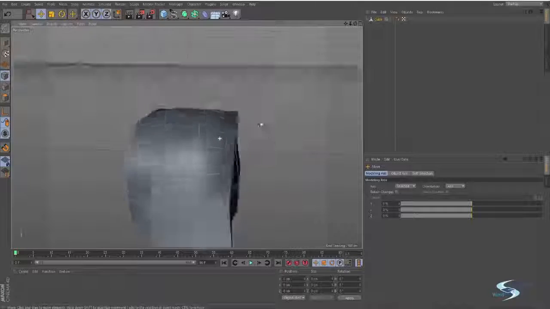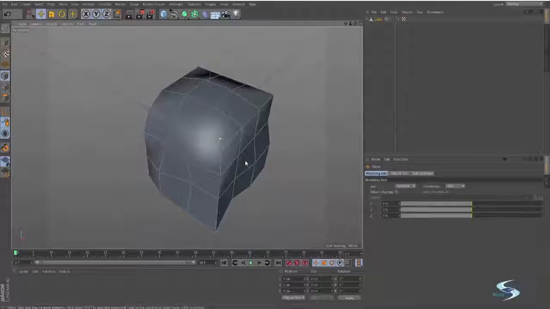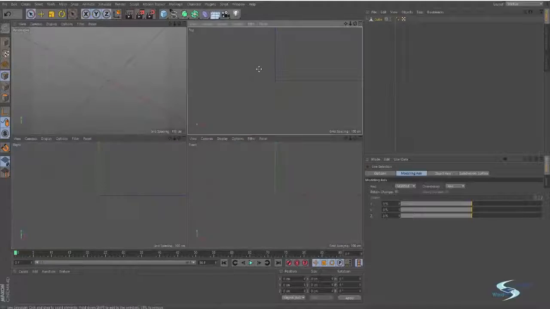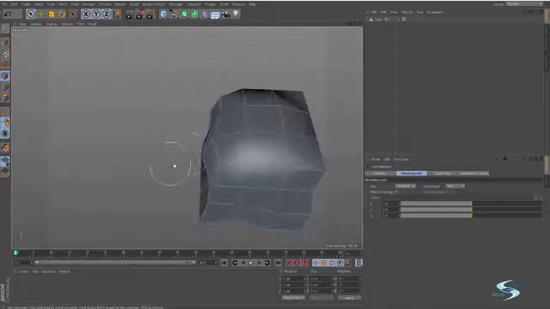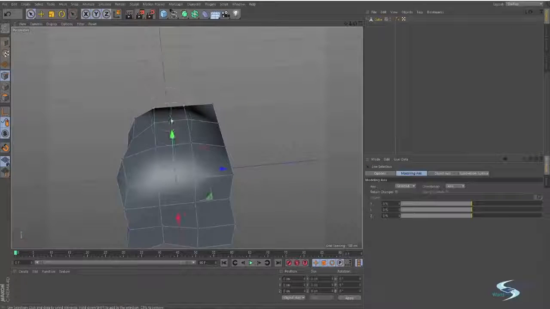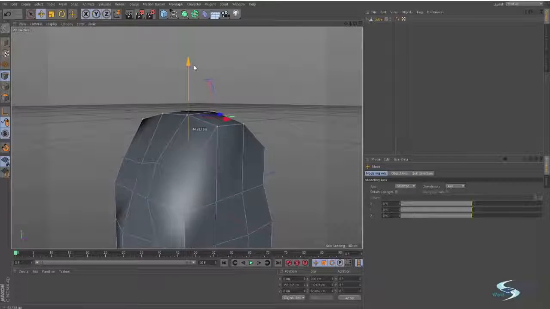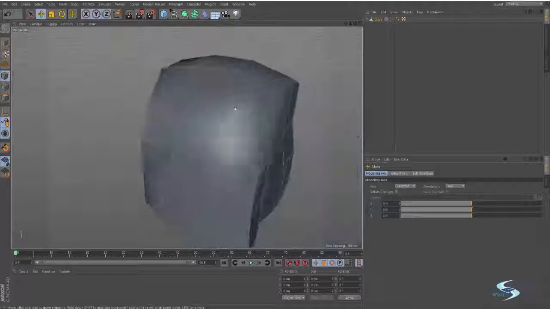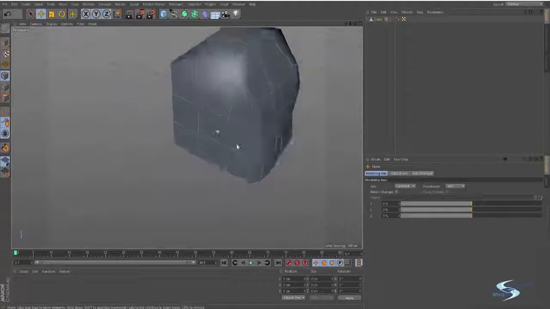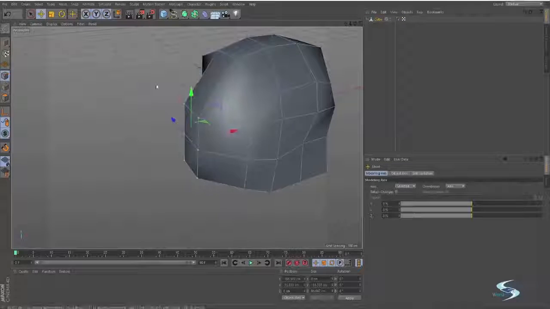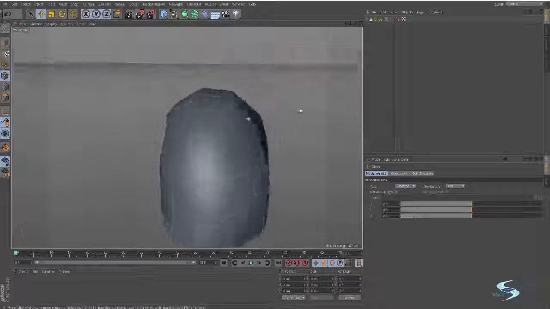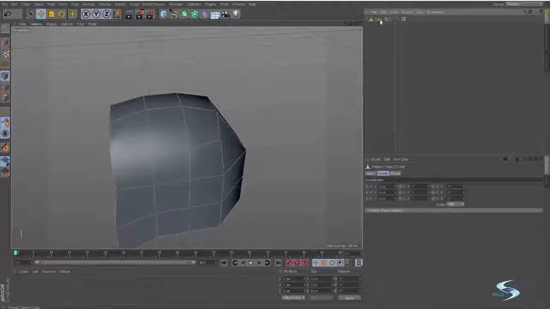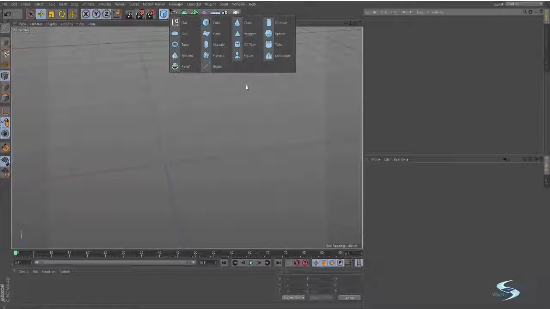So that's basically how you can select points. Press 9. If I click on my middle mouse button and then drag to the right, I can change the size of this selection brush, as it actually is. So I can click and drag and select some more at once. So we have actually modified this cube quite a lot right now. Let's delete this cube and start doing something else.